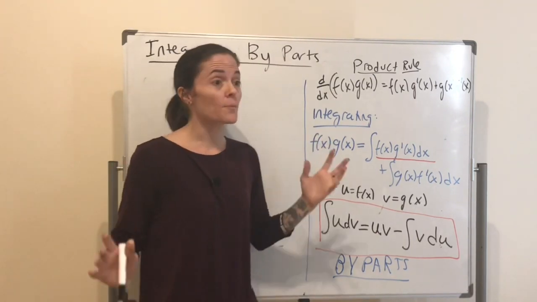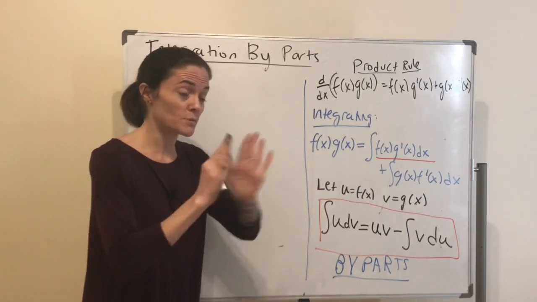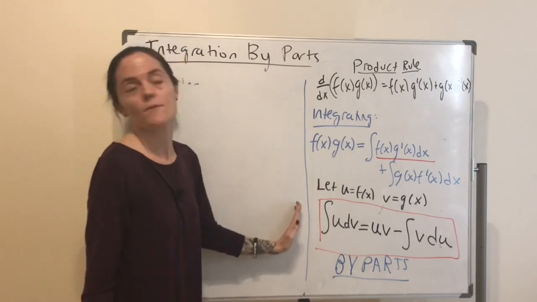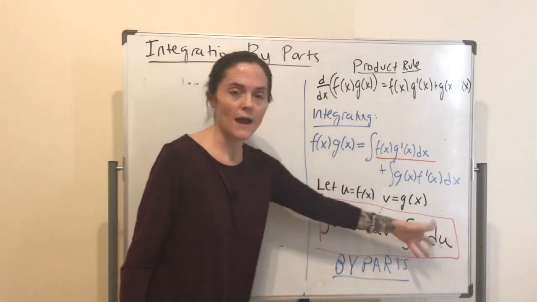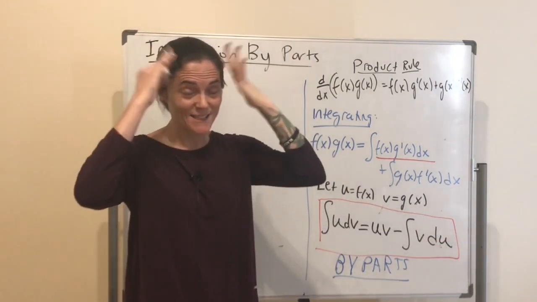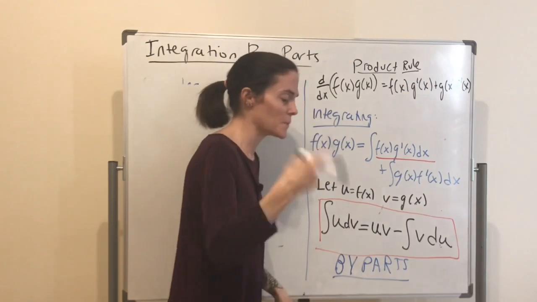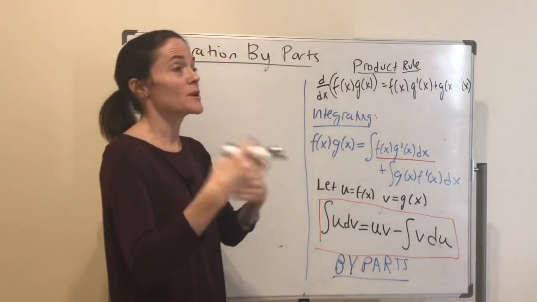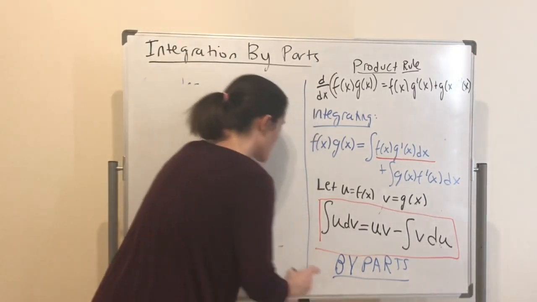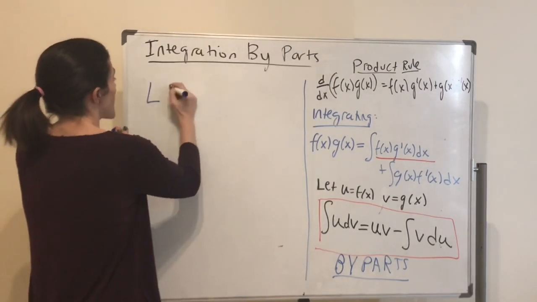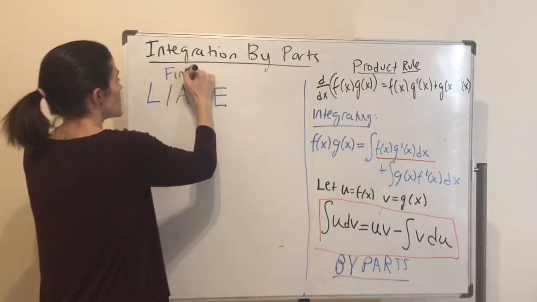But if you look at a product like the one I just erased, and you don't see a substitution, but it's two functions multiplied, naturally I would think by parts, because it's like a product. In your mind you should say by parts, product rule. They should be in your mind as being not the same operation, but complementary operations. Now there is an acronym that I teach for finding u.